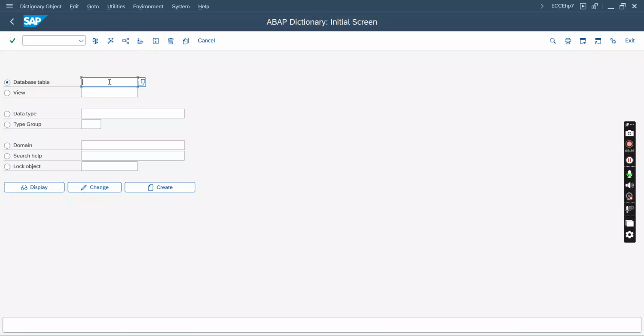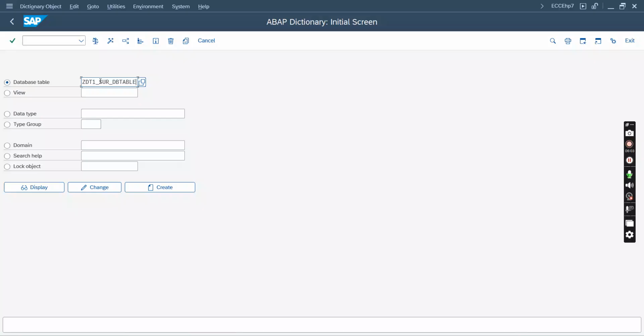First we'll discuss the top down approach. Let's start. The first step is to create a database table. For example, I will take a name like DB table.